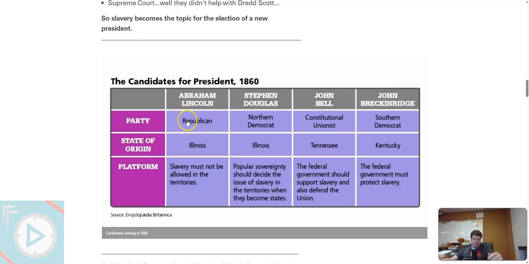First off, Republican Party. This is a new party focused on dealing with the issue of slavery. They are not as extreme as saying we need to ban it completely. Their main goal is don't allow slavery to expand into the territories. There are some members who are pushing for more removal of slavery entirely, but they're not the main group in the party at this time.